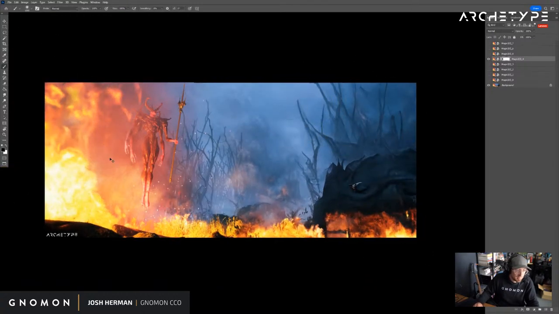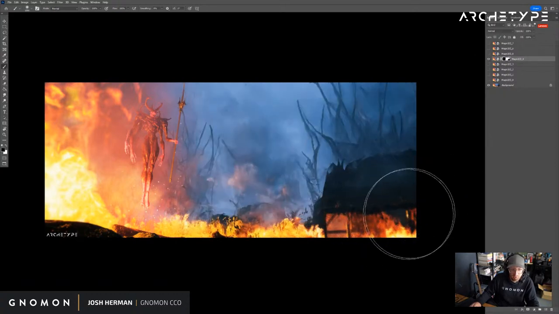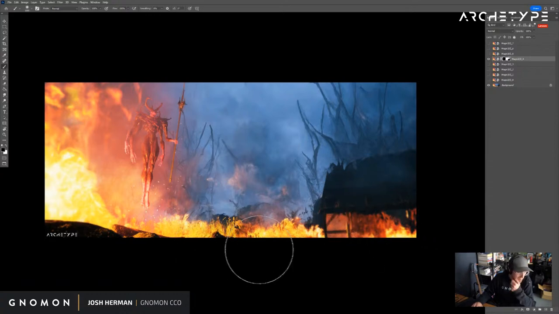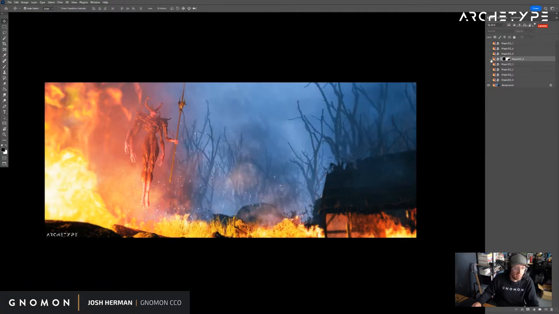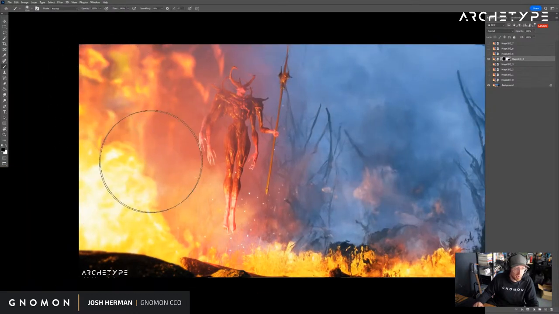And we'll get rid of everything over here. So before and after. And I could probably remove this bit of the house. So now we've got a more interesting background, and also a more painterly background, which I'm a fan of. Now on this side, let's start over here. Let's try to get this going.